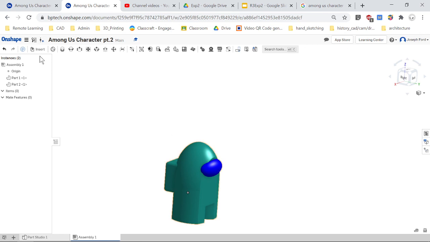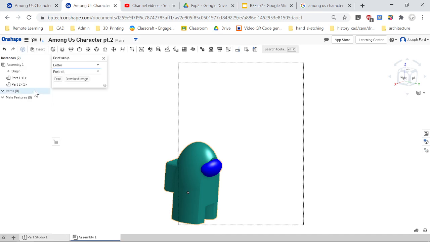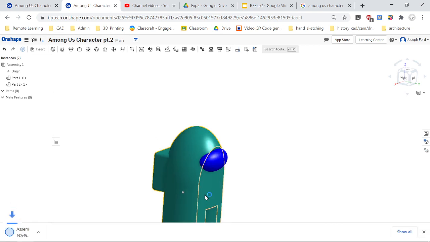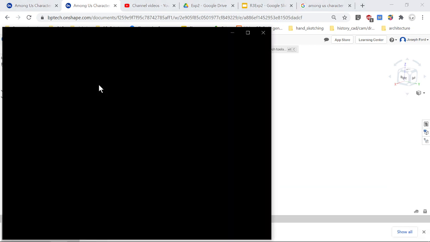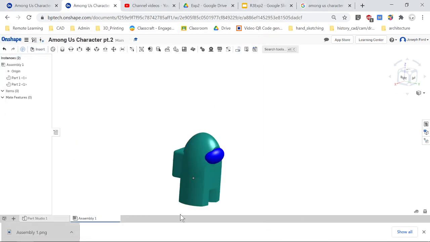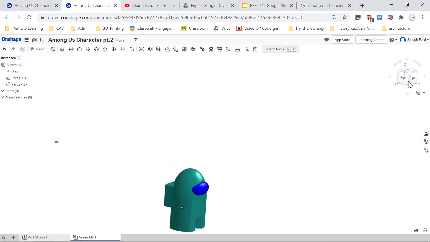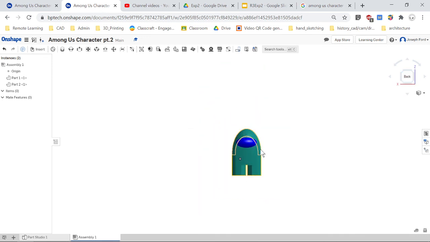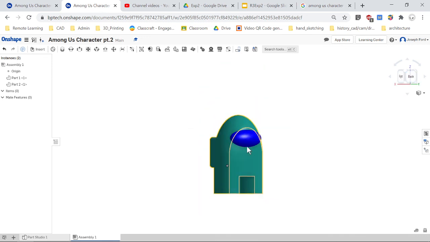So you can actually print this out if you wanted. If you had a printer, a color printer, click on print, and oops, you can download the image and take a look at it. Looks like I had them in the corner there. So here, let's go like this, and then turn them a little bit.